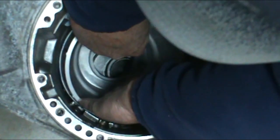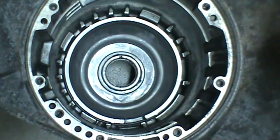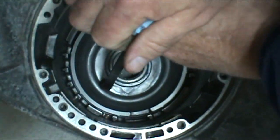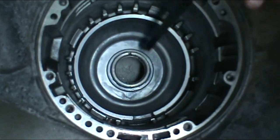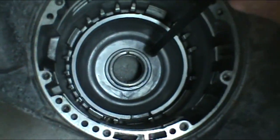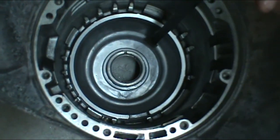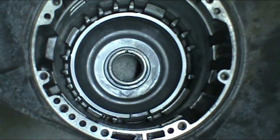There is no lip on it. If you just move it, you can feel it hit that notch. I just take a pry bar and go around and tap it in until it bottoms out.